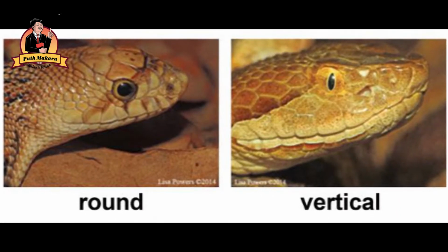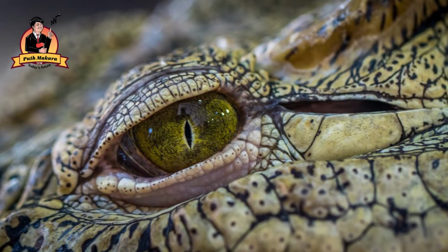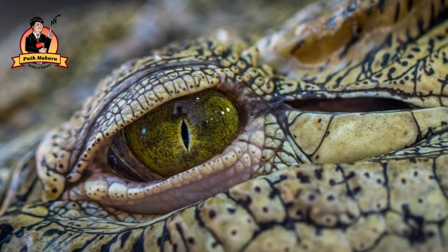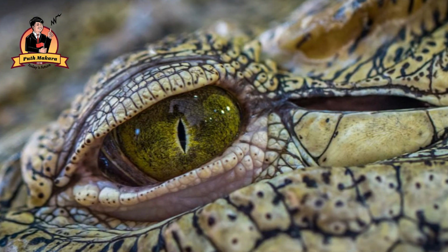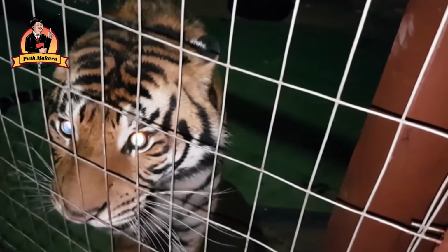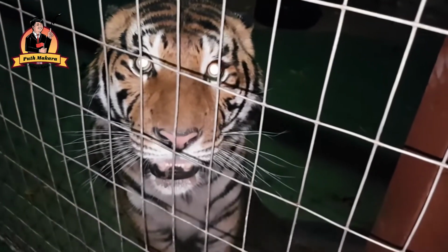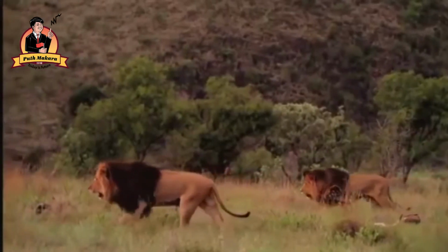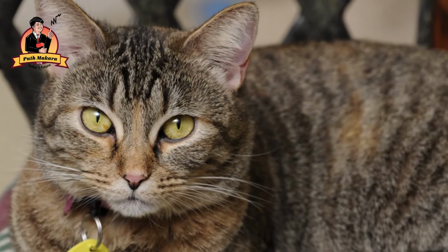The vertical pupil slits found in cats, snakes, and crocodiles also give these predators a competitive edge, the team found, by allowing them to better approximate their prey's distance by honing their depth perception and focus on the target. But not all large predators have vertical slits. Larger cats like lions and tigers have circular pupils like humans. The team hypothesizes this difference in pupil shape may be due to their large size. Since larger predators are further away from the ground than their shorter counterparts, such as the domesticated cat, their eyes don't have to pull as many tricks to focus in on a target.